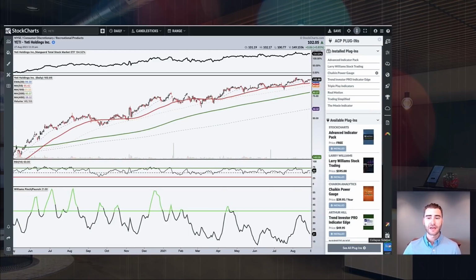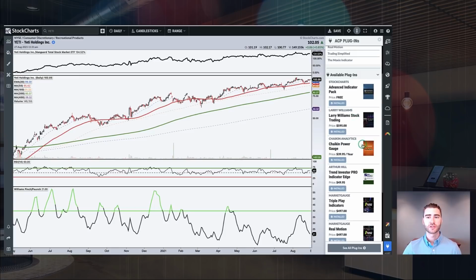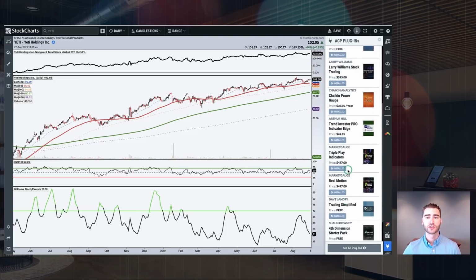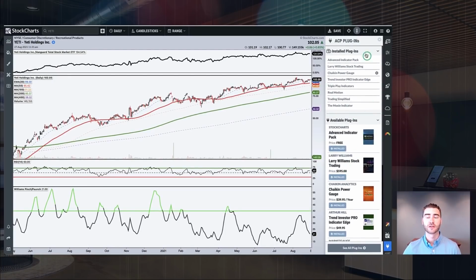Down here, you do still have that plugins menu, but we've moved it further down. And realistically, this is really just a directory at the moment. It shows you which plugins you have installed, and also what's available, so you can click any of these to get more information. If you're in ACP and wondering about other plugins, you don't have to jump out to that marketplace page we showed at the beginning of the show. You can just use this to explore some of those plugins. We've made this menu more of a listing, a directory of what you've installed and what's available.